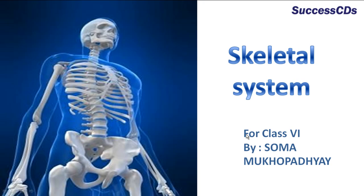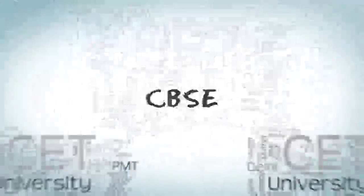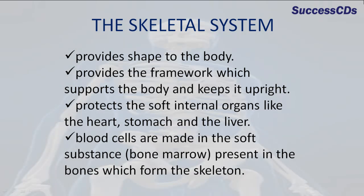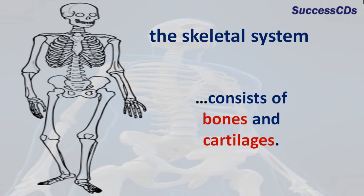The system, made up of bones and cartilage, is called the skeletal system. The skeletal system provides shape to the body, provides the framework which supports the body and keeps it upright, and protects the soft internal organs like the heart, stomach and the liver. Blood cells are made in the soft substance present in the bones which form the skeleton. The skeletal system consists of bones and cartilages.